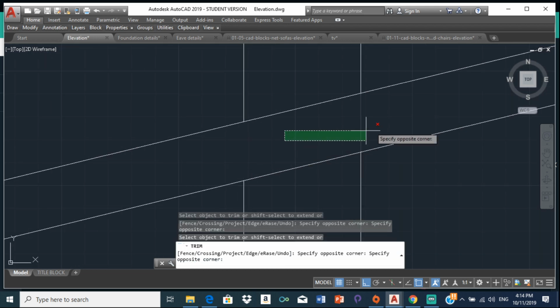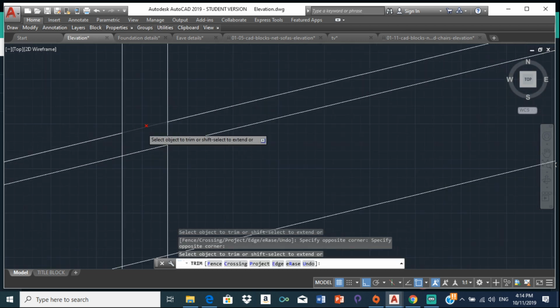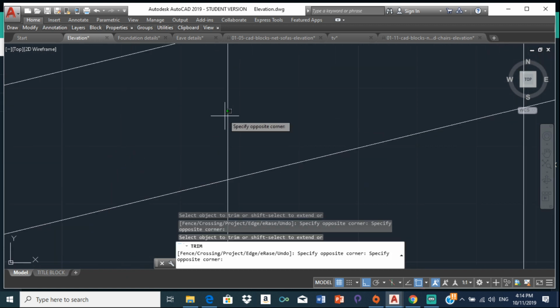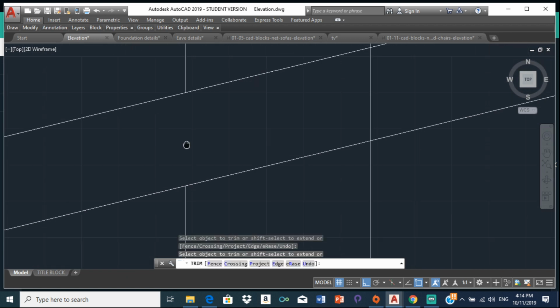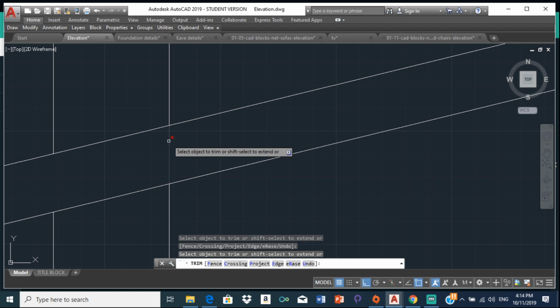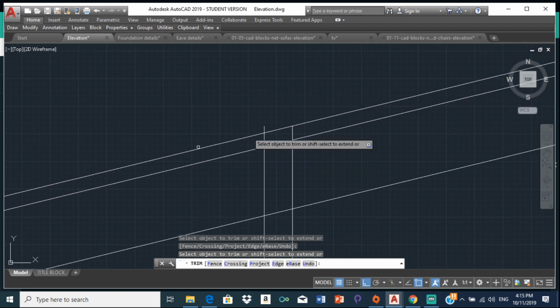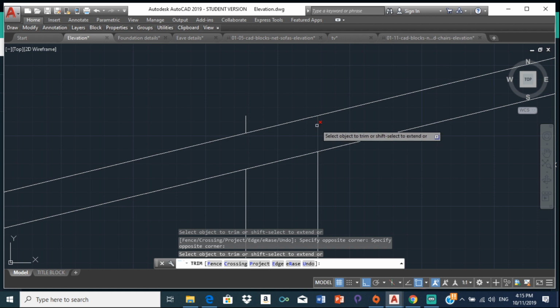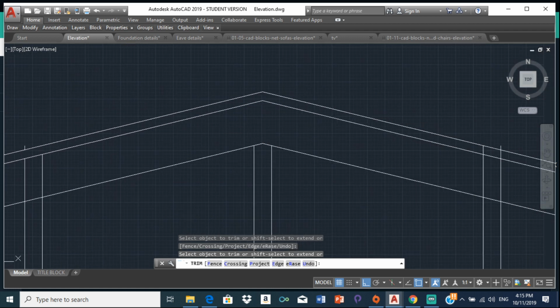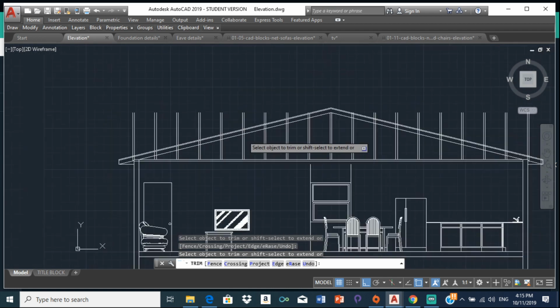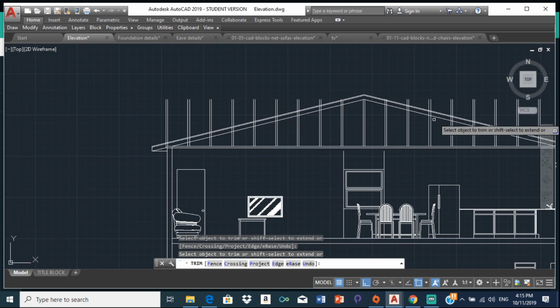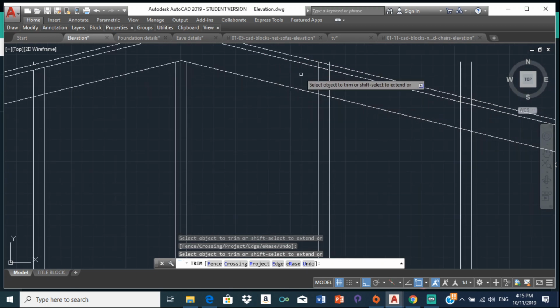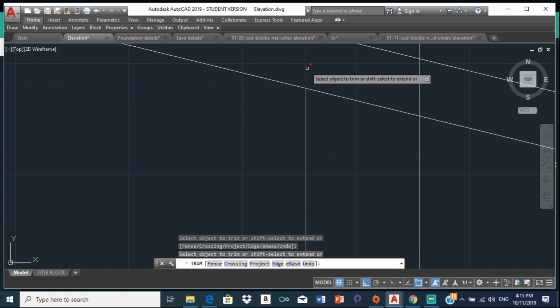Alright. So once we finish doing the roof now, then we can go to the walls, or we put it into the walls, and also we're going to put it into the foundations. Then we can label it, and then we're pretty much done. I should have just done a half like that, and then mirror, instead of having to trim out all of them on the other side as well.